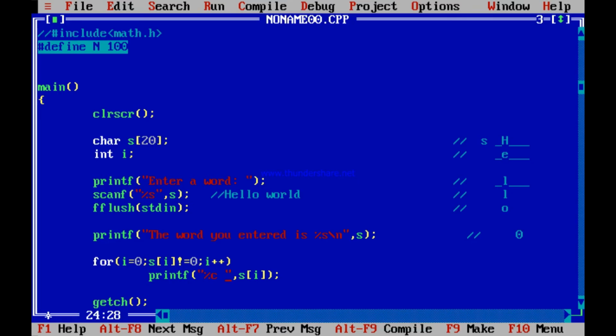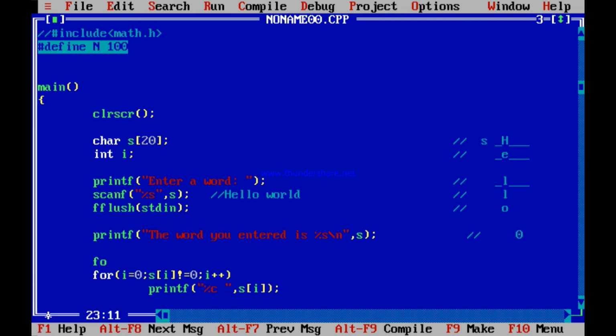Do you understand this? I think this is quite okay. Now can you do some change? Like, is it possible that now you change the entire word to uppercase like we used to do? We can do that. That is possible. So over here I can write for I equal to, firstly you print the word you entered is %s.